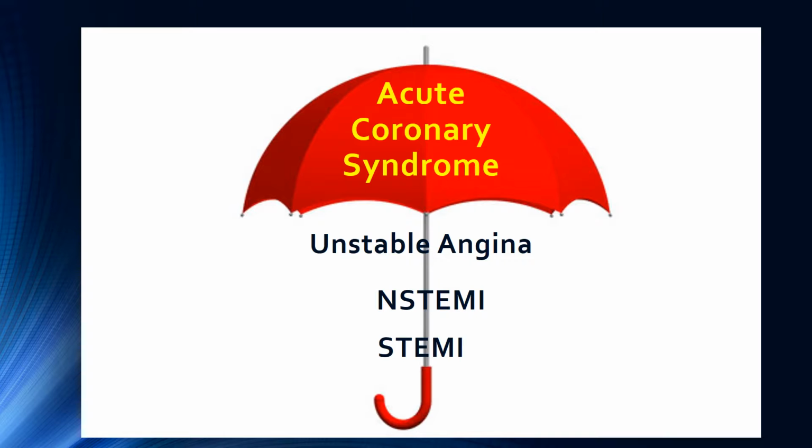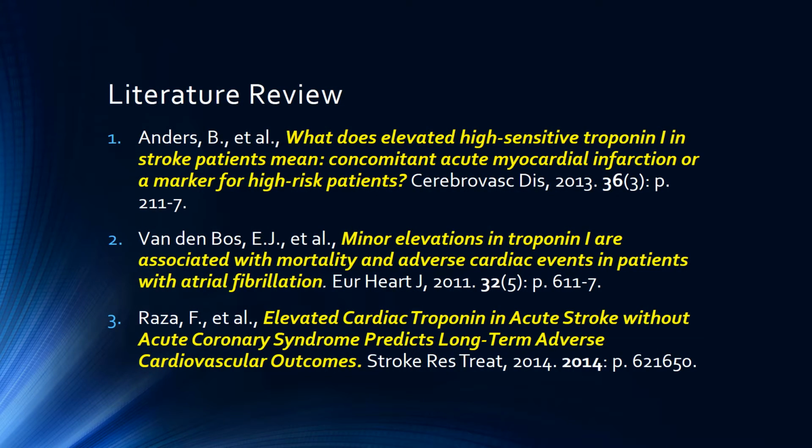So before I do, I just want to be clear on a term here. So acute coronary syndrome, this is an umbrella term for unstable angina, NSTEMI, and STEMI, and I'll be using it as ACS in the coming slides. So I did a literature review and have filtered out the findings into 3 articles. You'll note them here. You'll note that they are all relatively new, within the last 5 years of the literature. And what I'll do now is step through each of these articles and extract the pertinent information from each of them, and then we'll relate it back to the case.